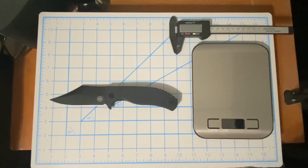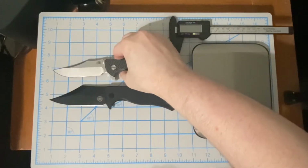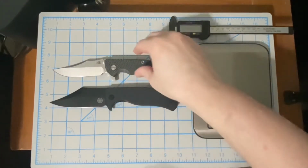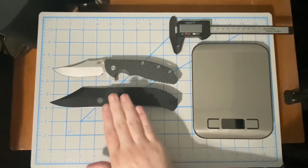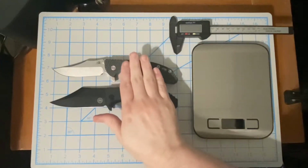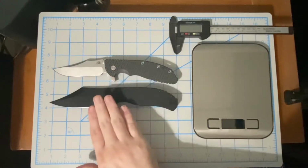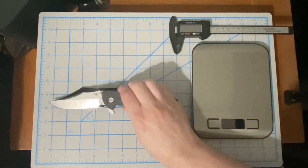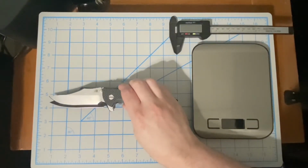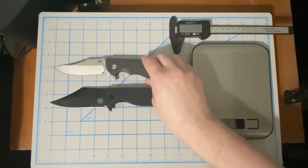And last but not least, let's do a comparison with the Hinderer XM24 Bowie. Okay, so this is probably the best comparison I have. The Hinderer XM24 is the large of the XM, and the Caiman XL, they're roughly both your 4-inch blade length. The Caiman XL is going to have more sharpened blade length because of the finger choil on the XM24 Bowie.